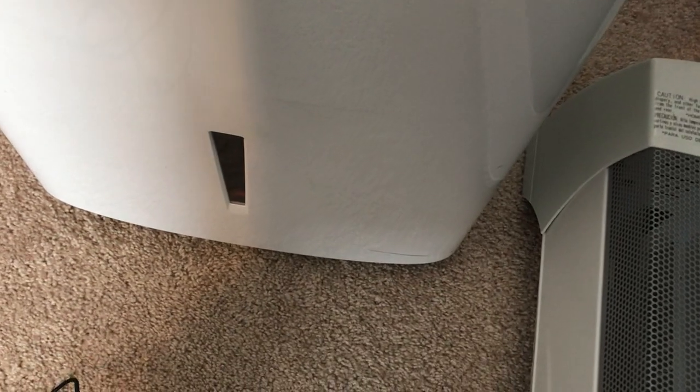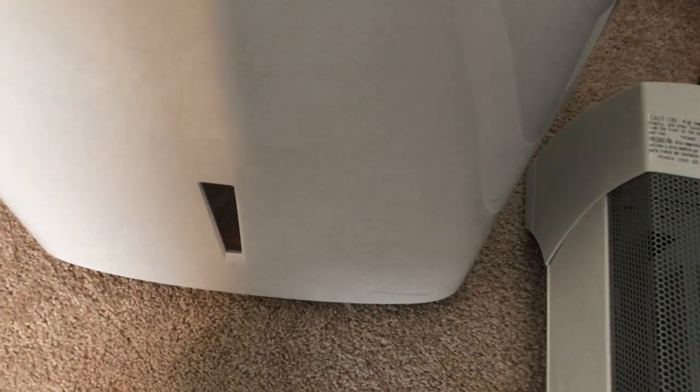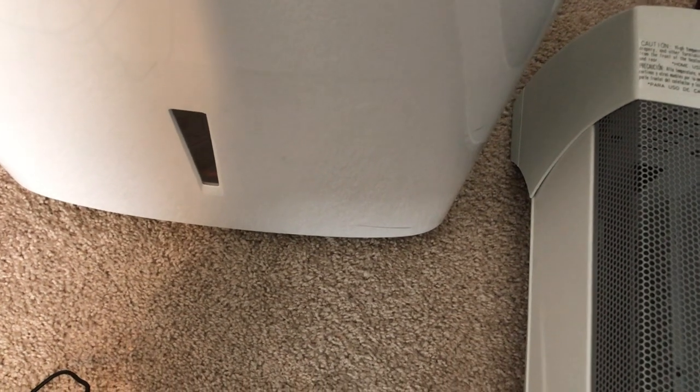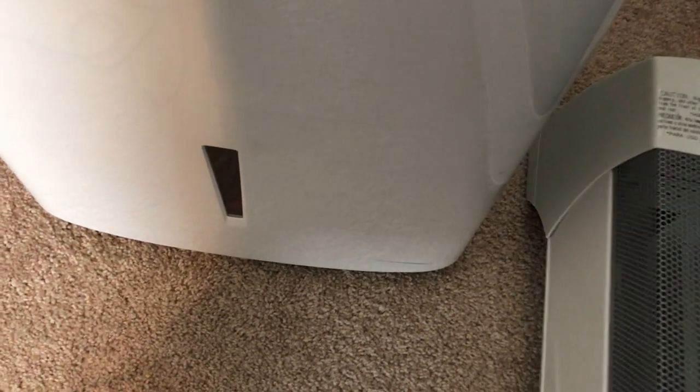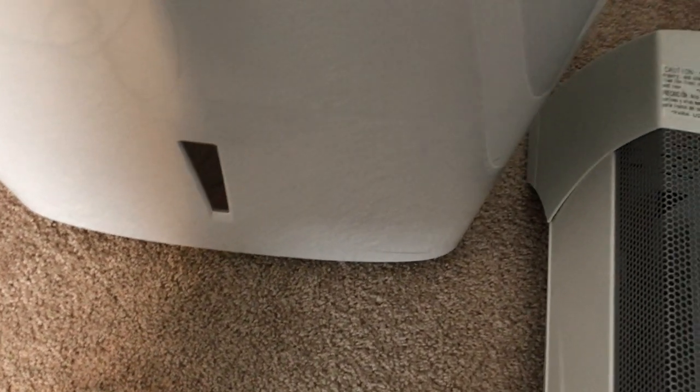Basically, when we run this in the summer, we have plants right outside, and so I just take that and I just water the plants with it. It's totally fine to do that. Save you money on your water bill, and they're just plants. It's just water. So, yeah, I think that's about it. It is Energy Star rated. And it's been a really good machine.